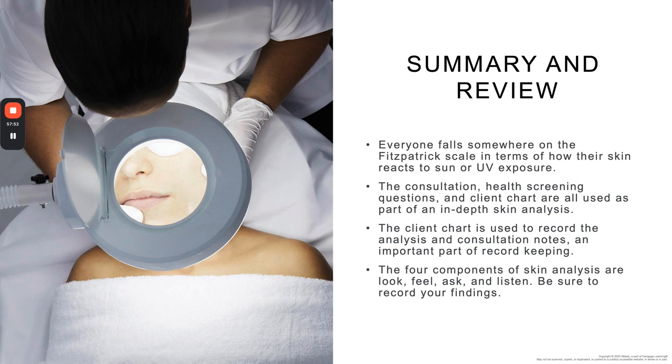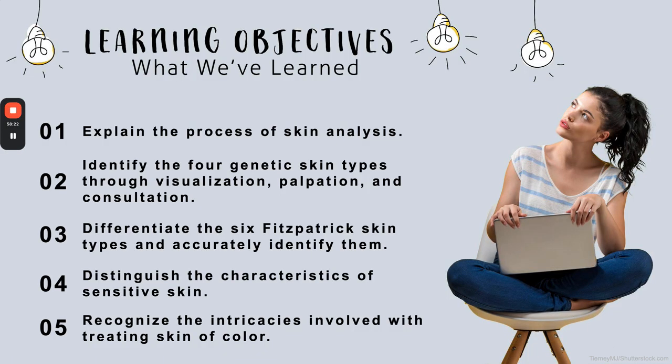Everyone falls somewhere on the Fitzpatrick scale in terms of how their skin reacts to the sun or UV exposure. The consultation, health screening questions, and client chart are all used as part of an in-depth skin analysis. The client chart is used to record the analysis and consultation notes, an important part of record keeping. The four components of the skin analysis are to look, feel, ask, and listen, and be sure to record your findings. That is the end of our chapter 11.